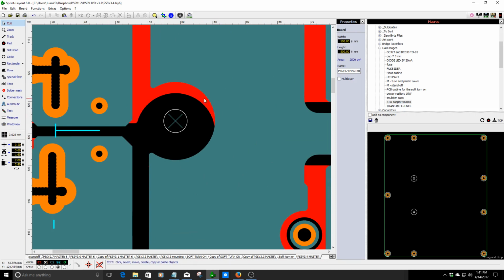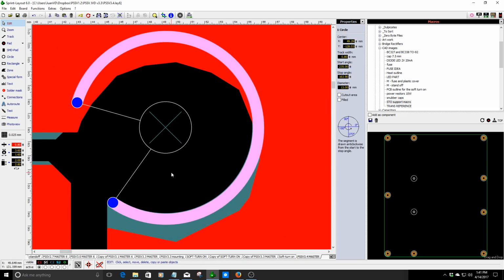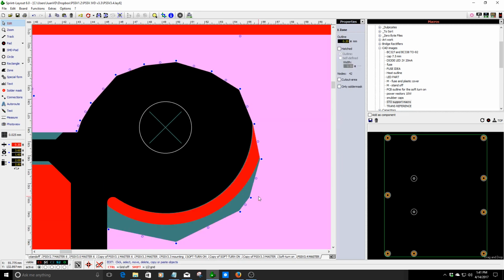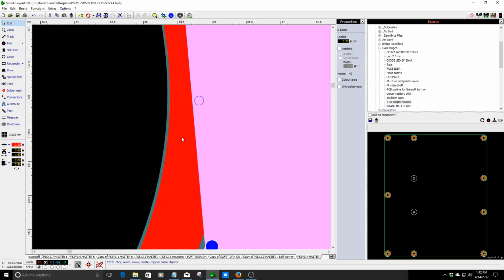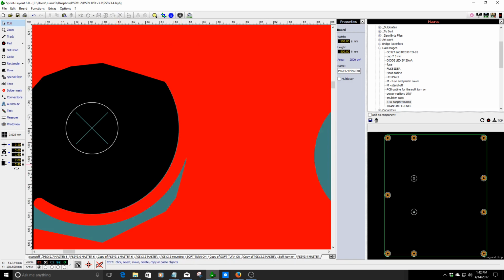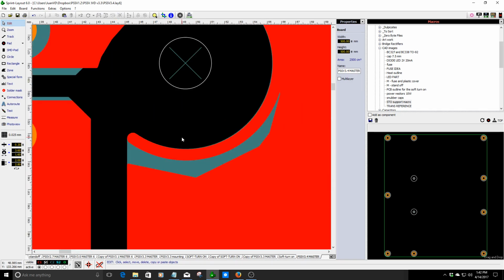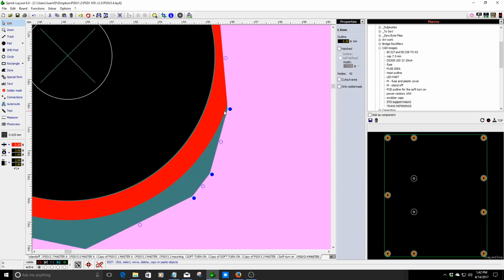Okay, so we need to fix this one here, the red one, this copper area. It has to be fixed. Okay, so we need to place the alignment. It's not that correct. Let me see. Hold on. Oh yeah, thickness 30 millimeters. Oh, the thickness is not the same. It's fine because I'm working now with the top layer. There's no need to be the same as the bottom part.